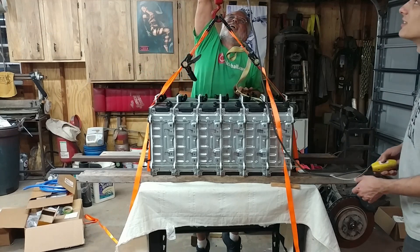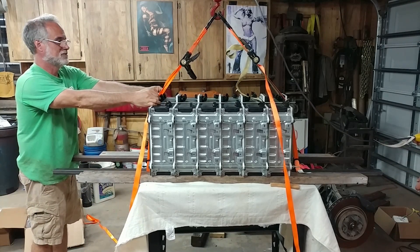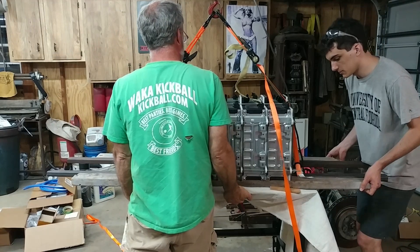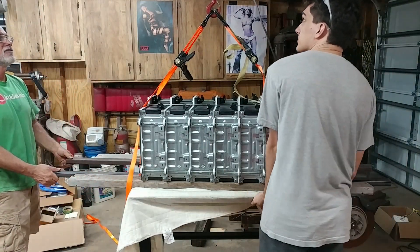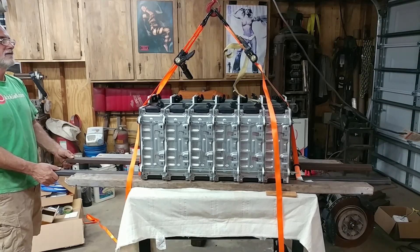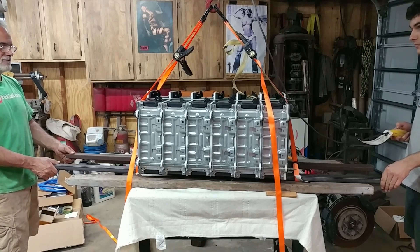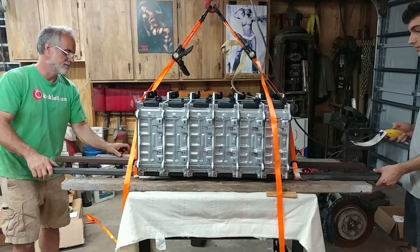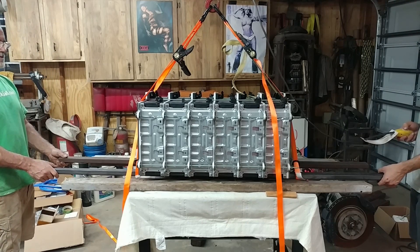Big failure. It definitely took some weight off it. Now these foot balls will only fall an inch — I think it's good. It's flying, it's up. You can probably pull the table out. Actually, let's see what it's going to do here. I don't like how it's tipping. Me neither. So I'll go ahead and set it back down.